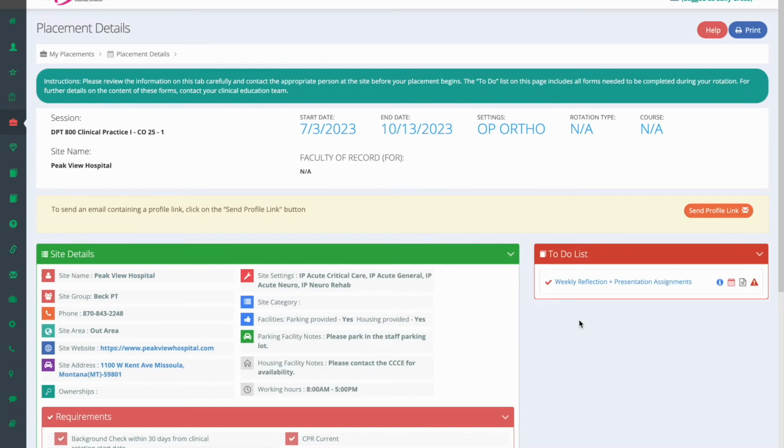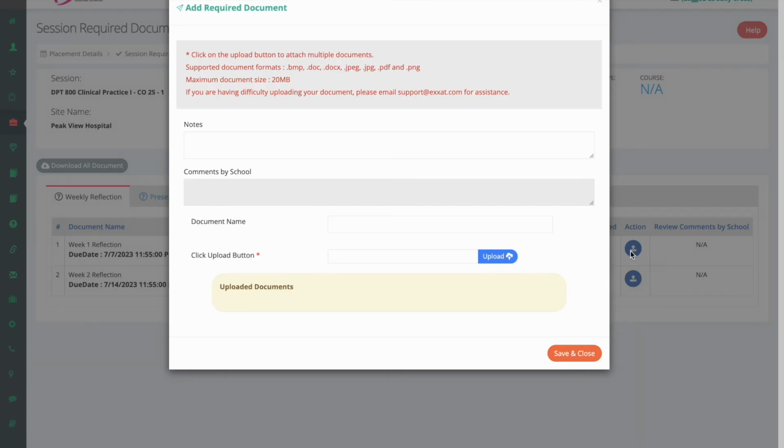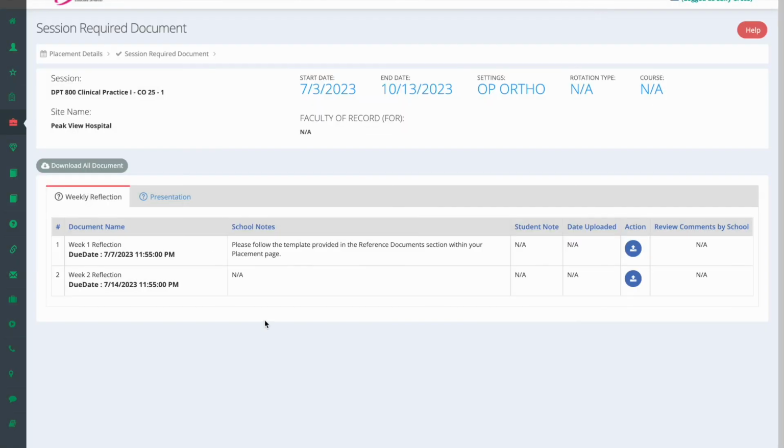Back on the student side, once the student selects that item on their to-do list, they will now see each group reflected by a different tab and any assignments that you have added within that tab. If you have provided a due date, that will show up below the document name. They will see any notes you have provided, and they can then upload their file here. If you have created different groups within this section, you may want to provide multiple templates, guides, or references for your students to review. This can easily be added.